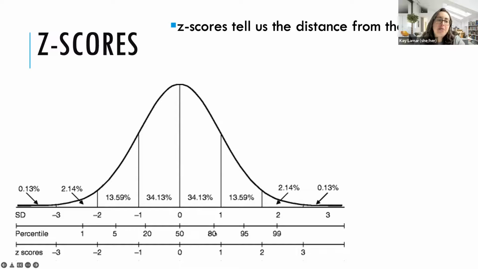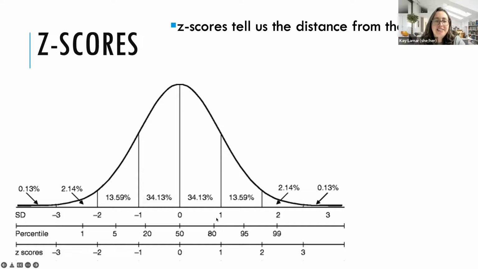And so that's how we can use percentile. We can start to see what percent of a sample or population scored up to a certain point. Now that sounds a lot like cumulative frequency or cumulative percent, and that's exactly what it is. So when we were doing those frequency tables and we calculated cumulative percent, that was the percentile rank. And so that's what this line represents down here. And now we can visualize what that looks like on a normal curve.